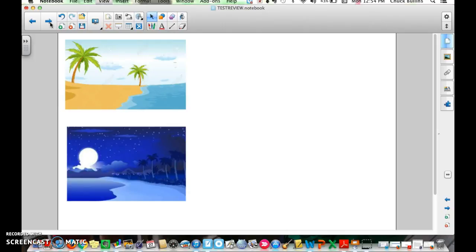Now, when I'm also thinking of wind, one of the first things that comes to my mind is sea breeze and land breeze. Now, it's daytime. Again, picture yourself at the beach, walking across that sand. You know it's hot. And that hot air above the sand is going to rise. And that is a very low pressure because there's not a lot of air. All the air is going up. Well, we know above the ocean where it is cooler, we know that cool air sinks. That's a higher pressure area.